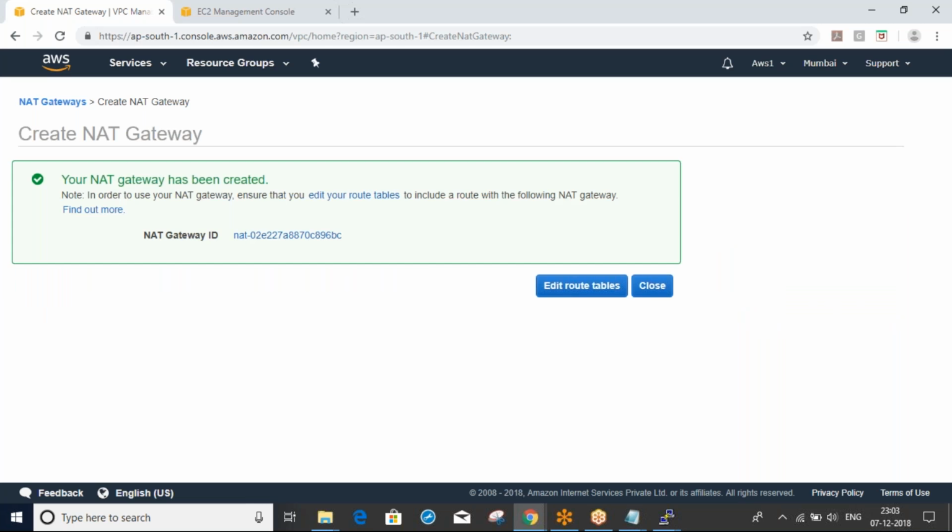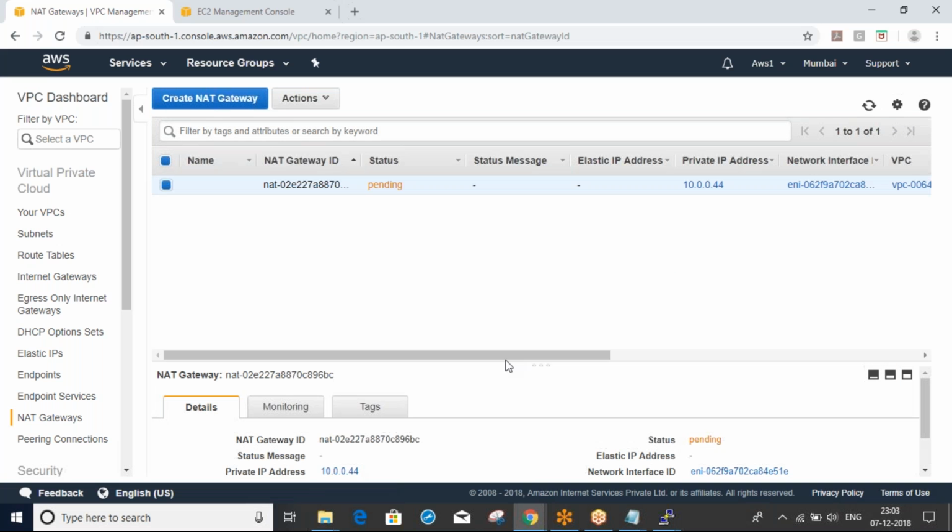Create NAT gateway. You can see it is pending. It will take four to five minutes to become available. We have to wait, no other way.